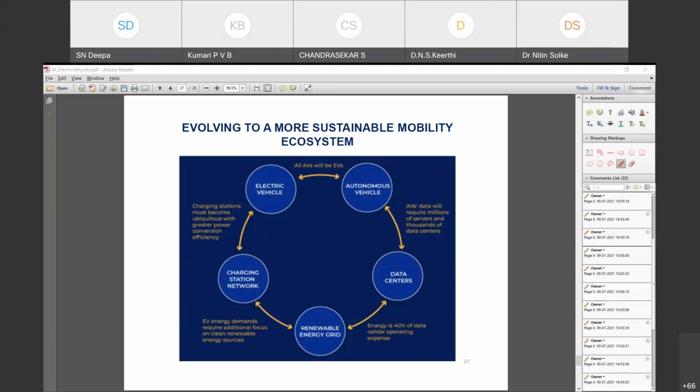As I told you, on the top you can have your solar panels, and separately charging stations can be there. Via networks, each of them can be connected, and they can go to the battery charging station, get energized, and move on. Each time everyone can communicate with the respective data centers, and the data centers will be the centralized part to control all the vehicles. So it can go like that.